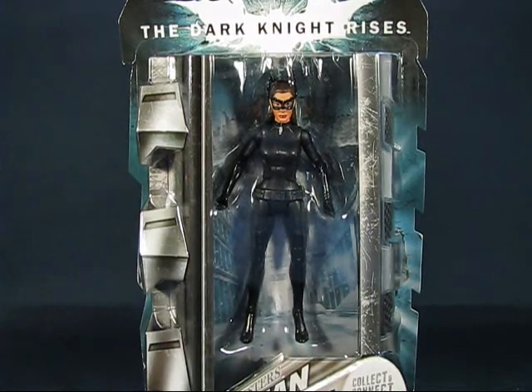My search for Movie Masters stuff has not stopped. I know that two of the six figures haven't been released yet and will be coming out in July — I think that's due to story plot points and they don't want to release those two figures until at least the movie's out. I'm going to continue to keep my eye out for those. I already have the Gordon figure and the hard-to-find Alfred Pennyworth figure. Now my search is also on the hunt for a Batpod — I just found out that there was a Movie Masters Batpod figure that came out in the Dark Knight series.